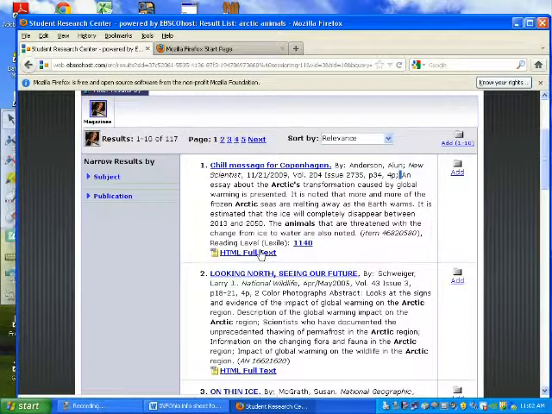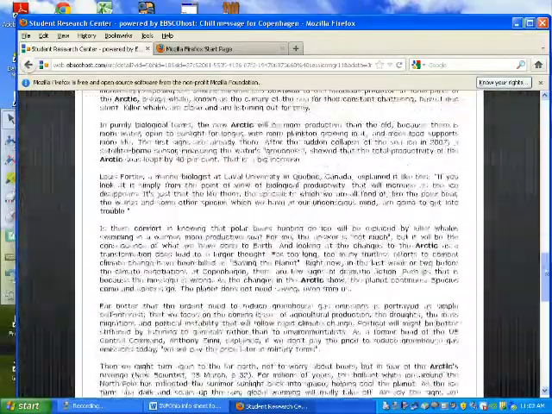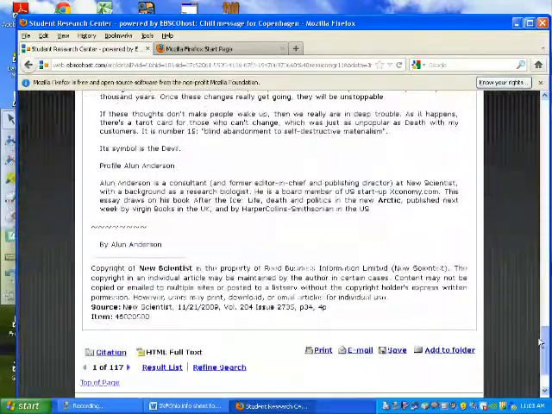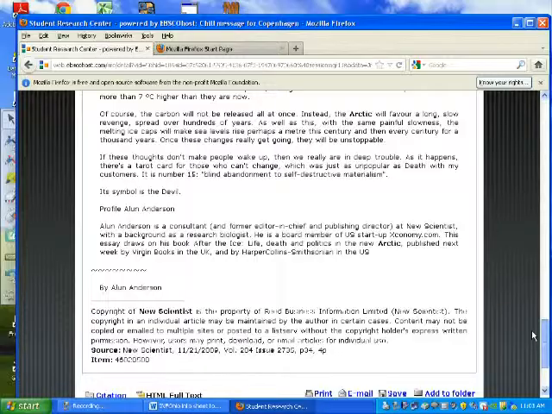And then if you want to look at the article, it always gives you a little blurb about it. I've had students look at this and think that's all the info they get, that's all there is. I say, no, honey, you have to actually click on the article or click on full text. If I click on full text, then it will take me to the full page, or pages, of the article. And it always gives the citation for it as well. So the citation is right there.